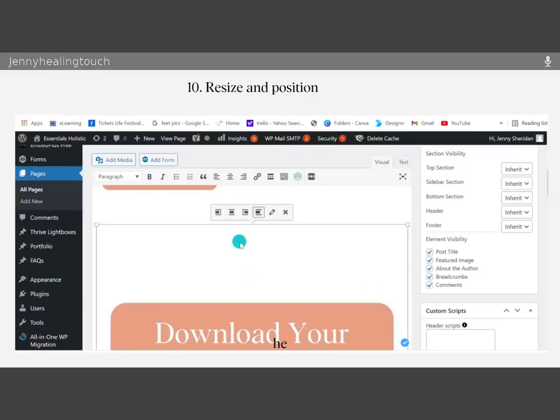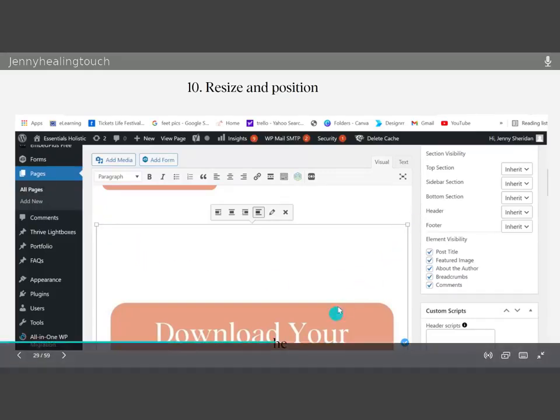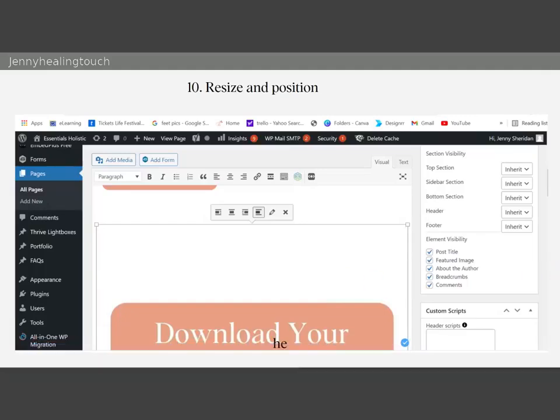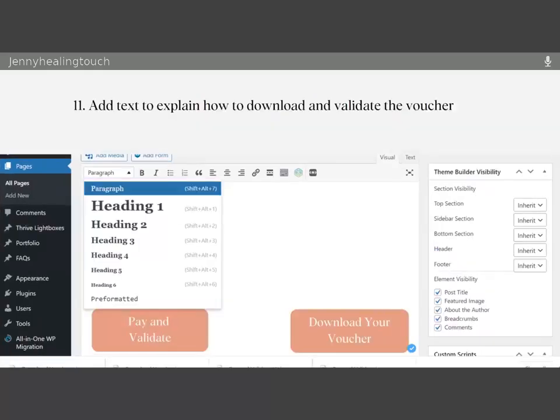But then what you need to do is resize them and position. So that's one that is kind of size is okay, and this one here is huge. So what I'm going to do then, I'm going to grab the little squares at the corner, and pull it in to make it the right size. And when you do that, the two buttons will align together. So you just keep jiggling with the little corners until the two buttons are side by side, like that.